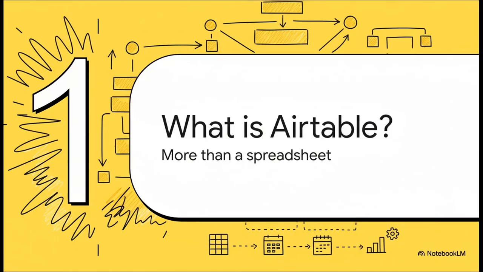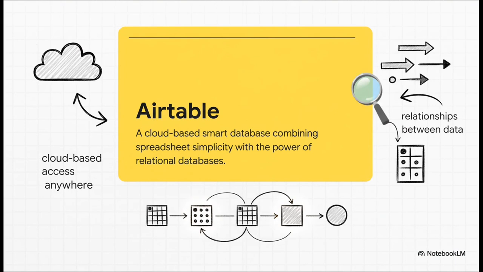All right, so now that we've got the big picture, let's really dig in. What exactly is Airtable? What makes it so much more than just a bunch of rows and columns? So if you want to get technical, here's the official definition. It's a cloud-based tool, so you can get to it from anywhere, and it's all about smashing these two ideas together. See, it's not just about storing data, it's about understanding the relationships between your data.